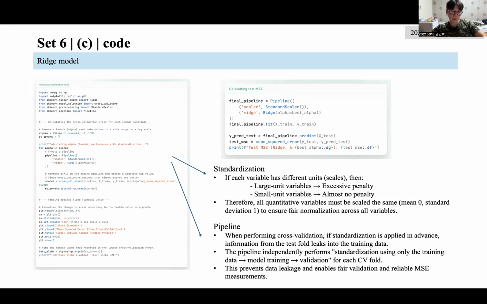Second, the pipeline integrates scaling and Ridge together. It standardizes the training data inside each CV fold, then fits and validates the model. This avoids data leakage because no information from the test fold is used during training. In short, combining standardization and pipeline gives fair, reliable CV results for Ridge.